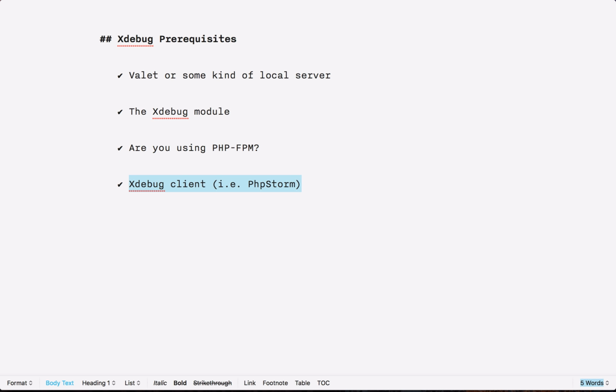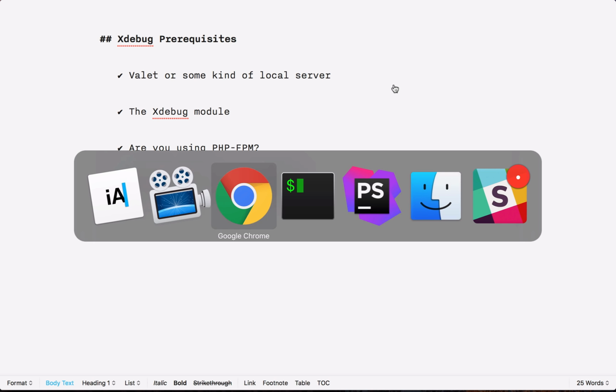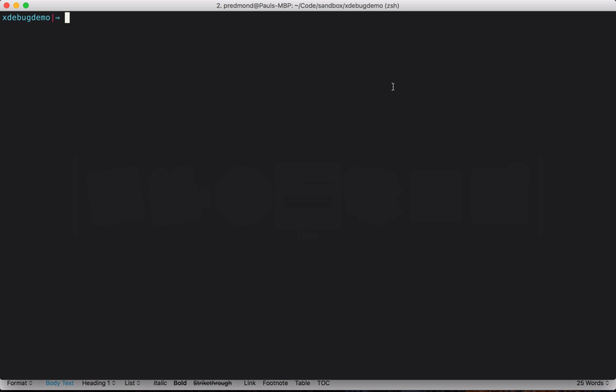And last, you're going to need an Xdebug client for working with Xdebug. I prefer PHPStorm. It has the best tools for debugging, but you can also use Sublime and Atom. They both have plugins. Even Vim has a plugin, so you can use any Xdebug client that you want to. I'm going to show you PHPStorm because I think it's the best and it's the simplest approach. Even if I'm using Sublime for most of my development, I'll jump over to PHPStorm if I need to use Xdebug. Okay, so first we're going to jump into the terminal and verify a few things on an existing Xdebug install so you can see how that works.